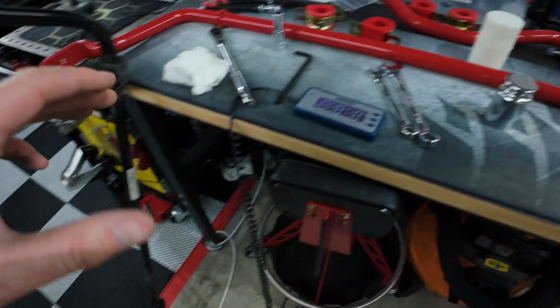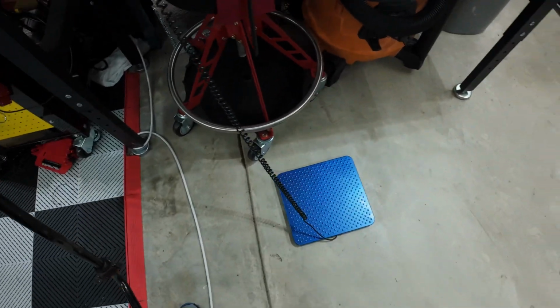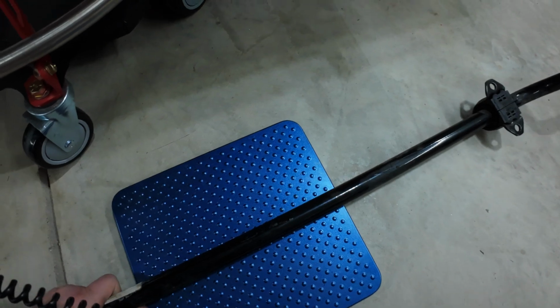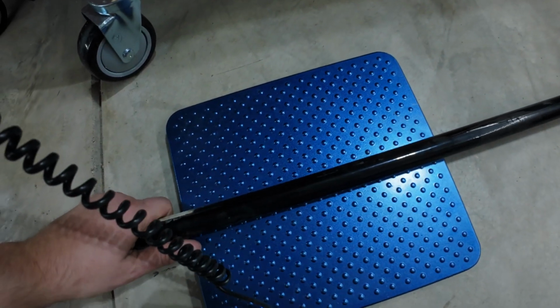And kind of a pain. I'm going to try balancing this on there. I'm going to balance them the same way. So if they're off, it's going to be off in a similar manner.